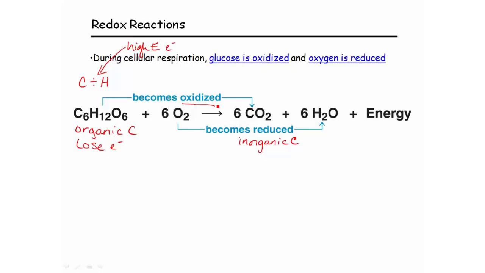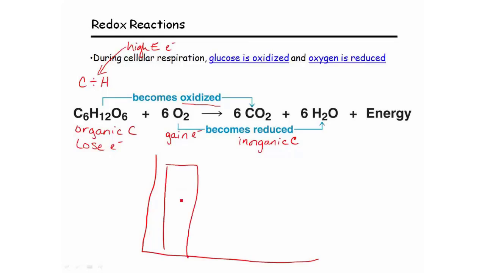If we look at the oxygen in this equation, the oxygen gas is going to gain electrons in this process. And when it gains electrons, it's going to then turn into water. Again, if we follow the hydrogens, we can get an idea of where those electrons are at. Notice that once the oxygen gas gains the electrons, it will be in the form of a water molecule. In this process, if we go back to our energy diagram, we will be taking electrons in an organic molecule, so electrons in glucose. We are going to pass those to oxygen to become electrons in water.